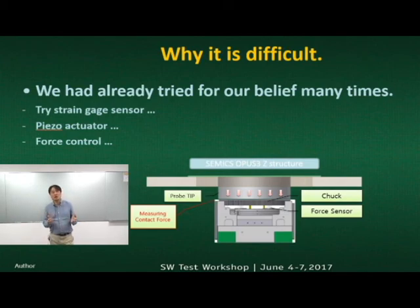With this structure, the only way we can implement a tilt mechanism and force measurement unit is to put them somewhere between the chuck and the theta stage and the Z stage, which are serially stacked one by one. However, the chuck stage cannot be bigger, and machine design is sometimes all about fighting with space. My first trial was putting a small motor-driven tilt stage between the chuck and the theta stage, but it failed because that small mechanism, coming from the limited space, could not meet the required load specification.